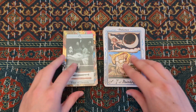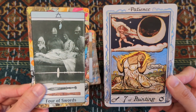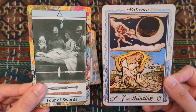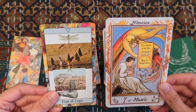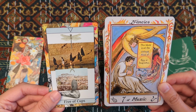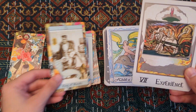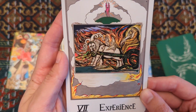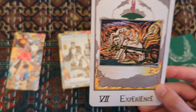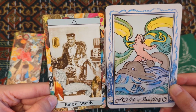So I feel like back to school season is autumn, but there's something about the color scheme, especially in the William Blake Tarot, which I love. I think the William Blake Tarot also gets cozy marks for having the weird medieval guys, which has been an earlier theme that we have explored that might make something cozy.